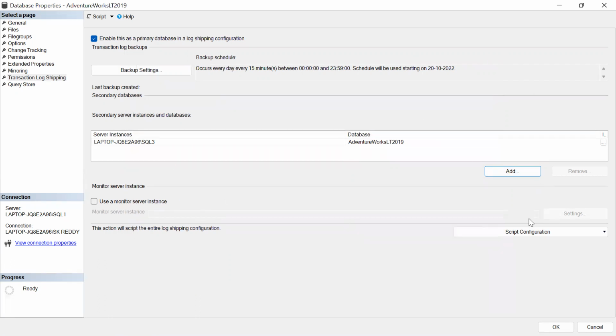Okay, if you want to script out the configuration, you can script. Script configuration to new query editor window. It will be generated. Okay. Then if everything goes fine, it will be successful when I click OK. So just click OK.